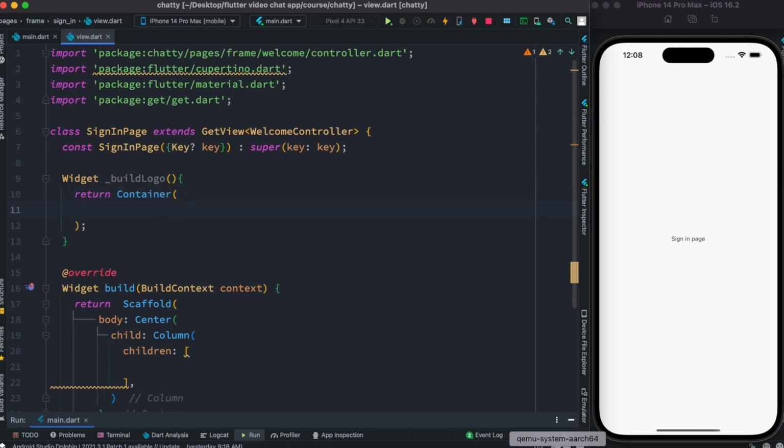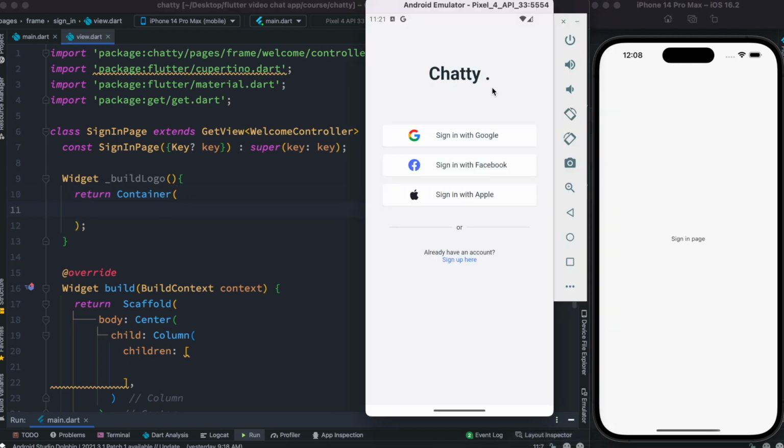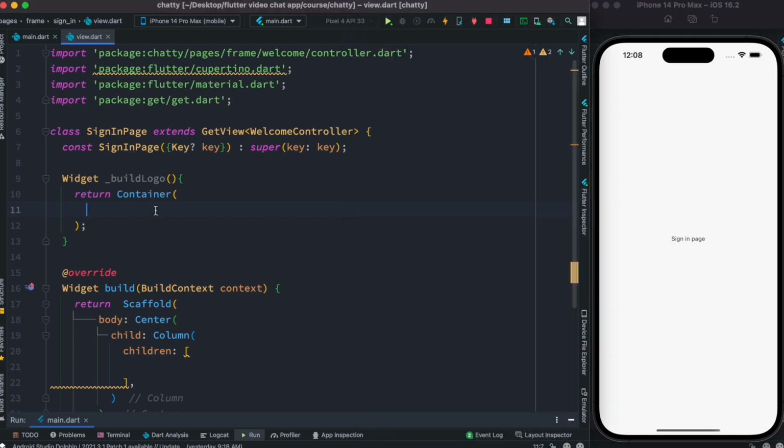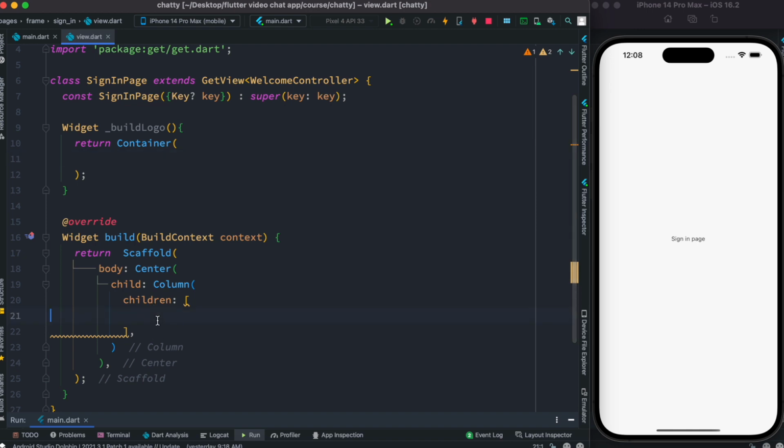Now, if you see over here, what do you want to do? We want to show this text over here, right? So let's go ahead and draw it. And before we start drawing, actually, we could do one thing. So we can actually call our widget from here. So column takes a bunch of widgets, and we are giving it one of the widgets over here. And now everything is gone because this container is empty, right? But of course, you could do a lot of interesting stuff with this container, but this is not a very beginner's tutorial, so I'm not going to cover that.